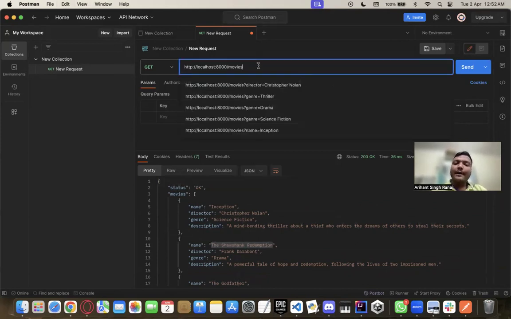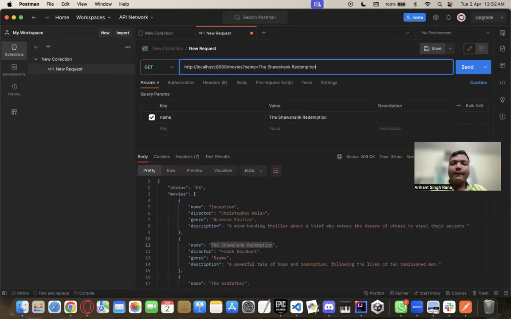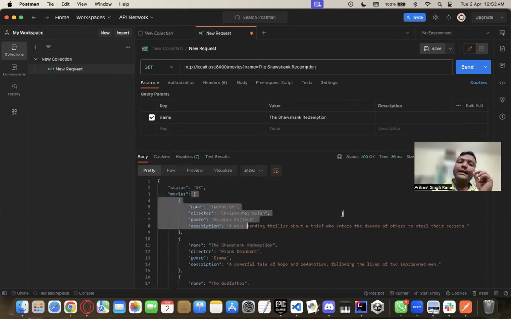Now to specify our query param, we use a question mark. It means that now we are using the query param. So the name of the key is name, then equal to, then the movie that I want to search. Now if I click on send, then my array should contain only that object.